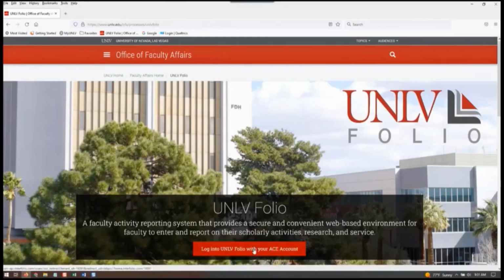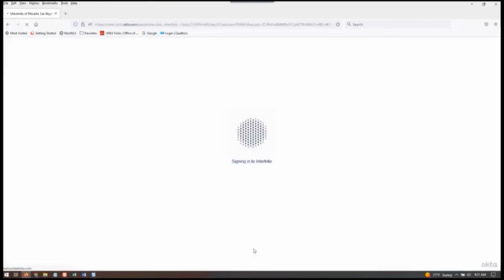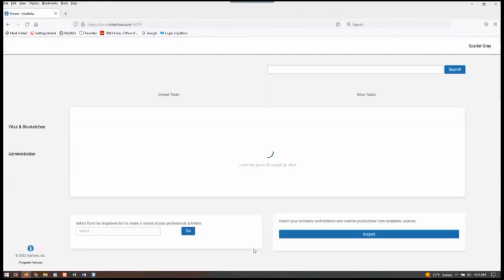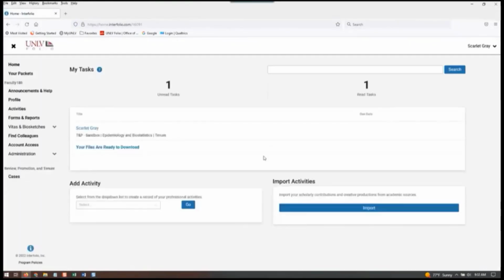So logging in, I'm going to log in as our demo account, which is Scarlet Gray. And here is the dashboard and the navigation menu. For this demonstration, I'm going to go to the activities page.